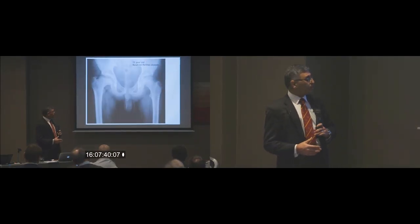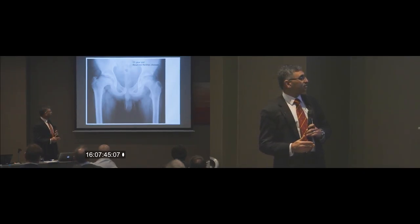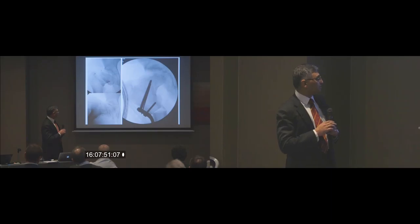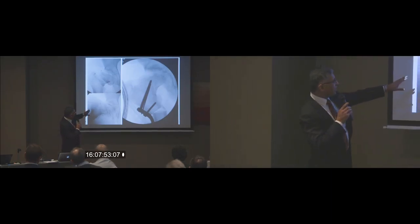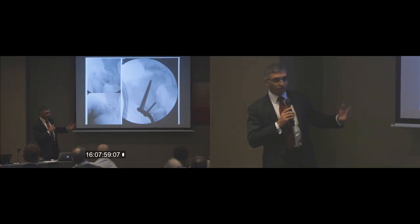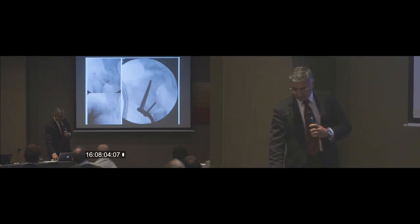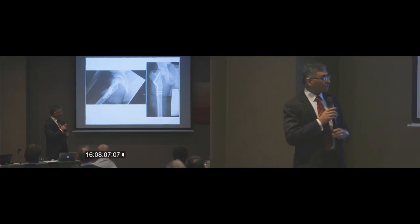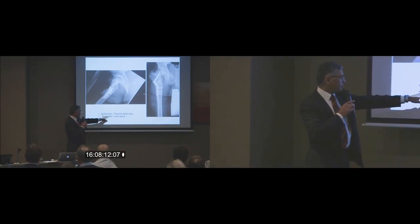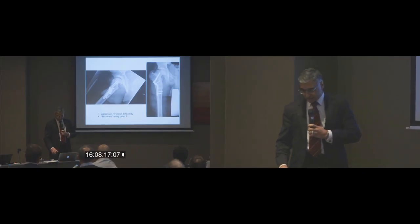The last case is resolved Perthes disease. This patient is 13 and has hinged abduction — when she abducts, it's just opening up the medial side. We've done, in my opinion, a good valgus osteotomy. We've given ourselves a good femoral head which would articulate well in a few years before coming to total hip replacement. But the patient now has a two-plane deformity — abduction and flexion deformity — and if you were to go for a piriformis entry point, there is a very high chance of perforation.